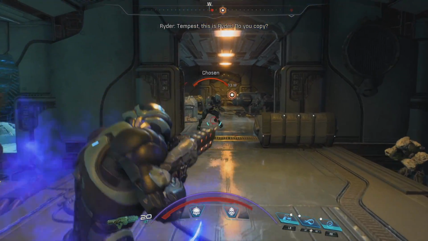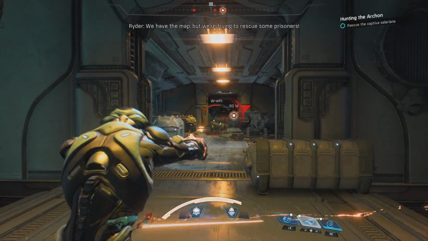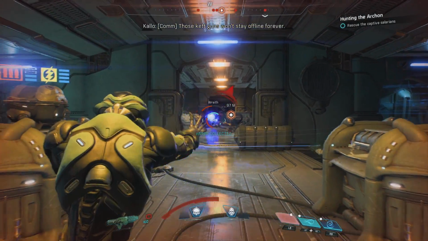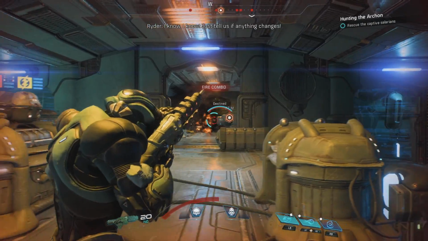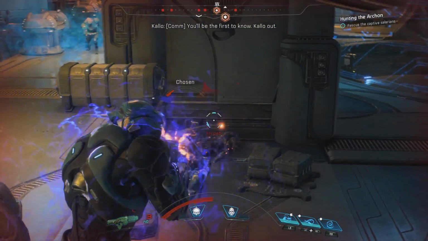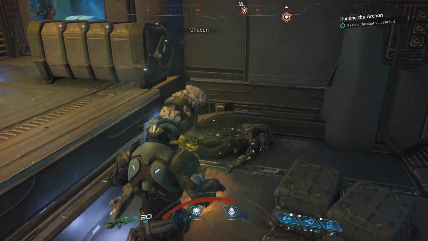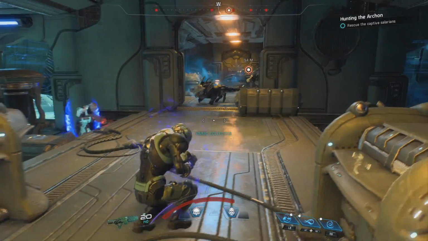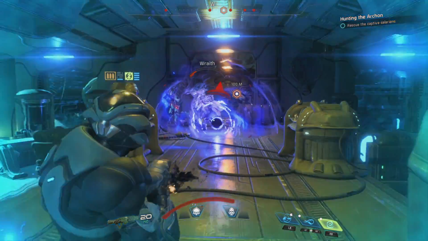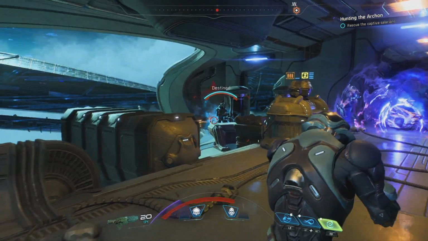Tempest, this is Ryder. Do you copy? Oh, hi. I hear you, Pathfinder. We have the map, but we're trying to rescue some prisoners. Those Ket guns won't stay offline forever. Oh, got the explosion. Oh, hi. You just want to hang around there, do you? Callow out. Oh, I missed. Oh, I'm just going to do this. Oh, shit. No, you don't. Go, anyone else? Go. Oh, invisible.